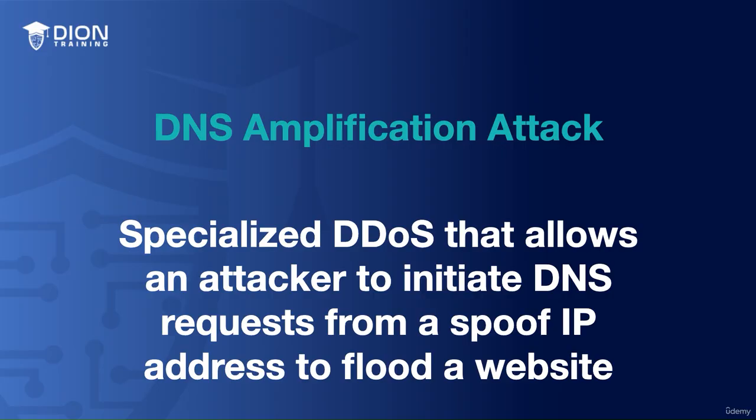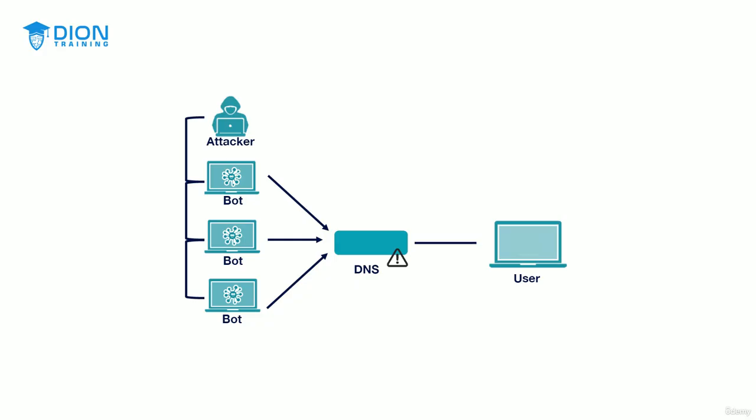Now, in addition to most basic forms of DDoS attacks, there is one specific type of DDoS attack called a DNS amplification attack that could be performed. This specialized DDoS allows an attacker to generate a high volume of packets that's intended to flood a victim's website by initiating DNS requests from a spoofed version of the target's IP address. This causes the DNS servers to respond to that request and send the response back to the server, thinking that it's valid. Because the DNS request uses very little bandwidth to send, but the response usually takes up a lot more bandwidth, this allows the attack to be amplified against the victim server.